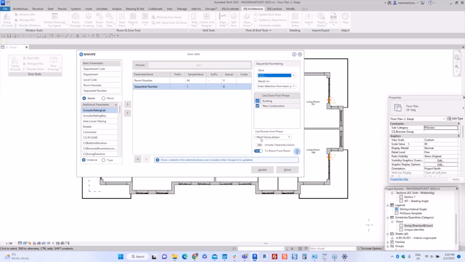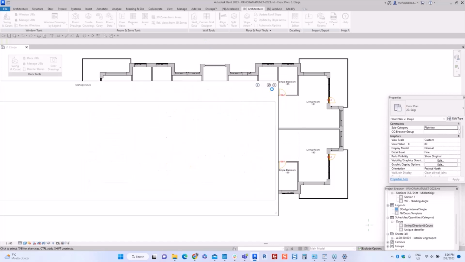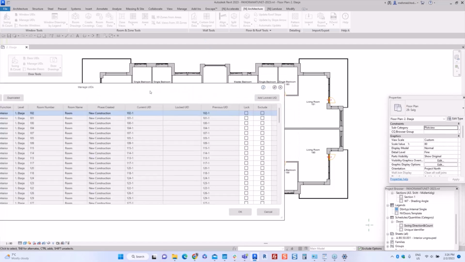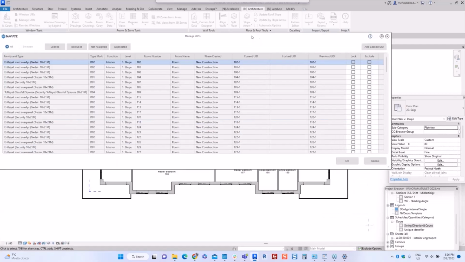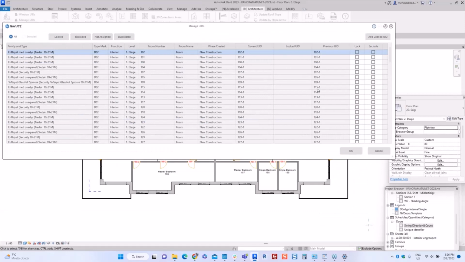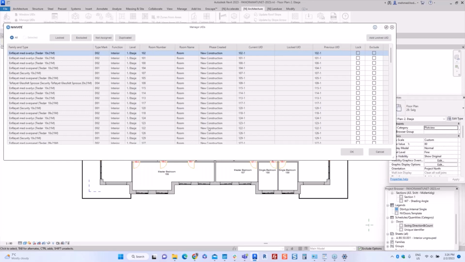And when it comes to the phases, I'm not going to go too much into detail about that one. I already mentioned that on swing and count, the same principle applies here. If you only want to update doors from a certain phase, you can do that with this setting. And okay, let me click update. I already did the update before, so I will get the same numbers right now, but that's not important. What's important is that we get the desired output.